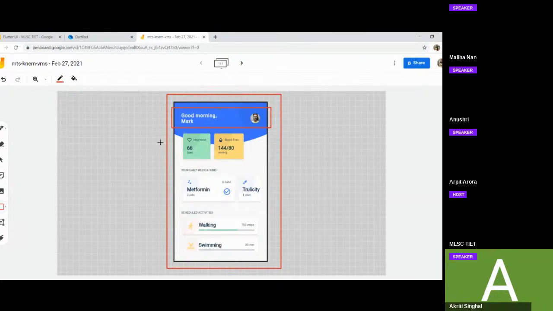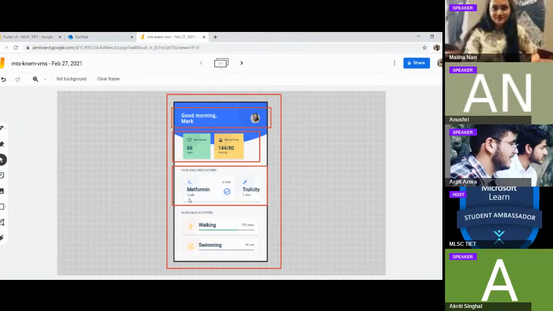Then this thing that you see over here, these two cards, they are again arranged in a horizontal manner. So they can be a row, but we'll be implementing them as a list view so that you can scroll through and you can have more such cards in the list. Then you can see this part. So your text over here, your daily medication text, that will be one child, and this entire list will be one child.